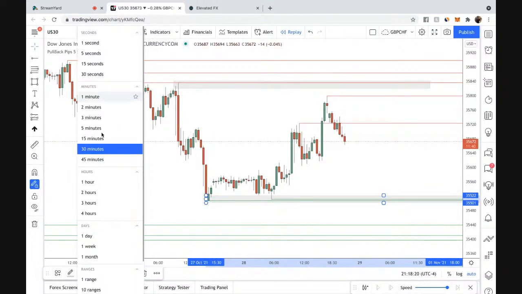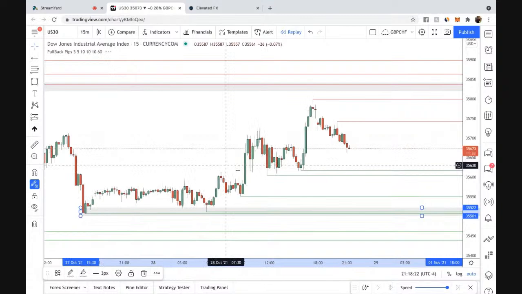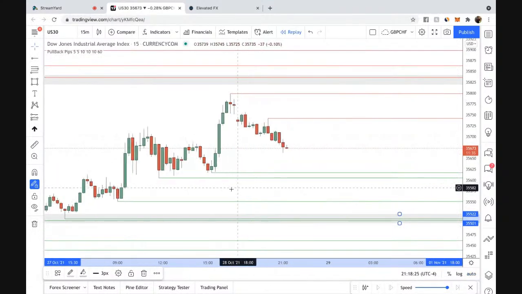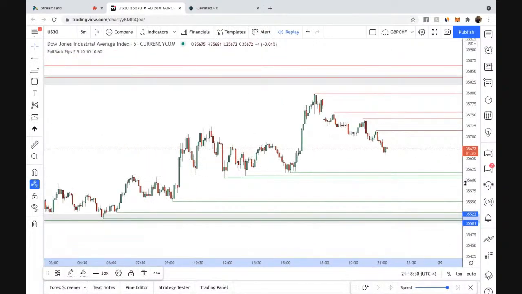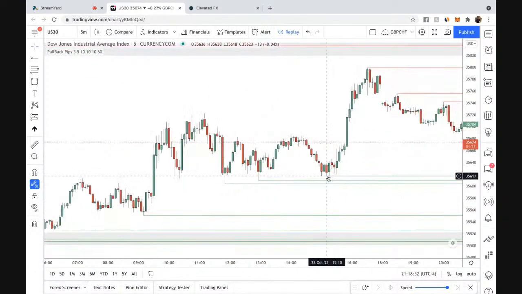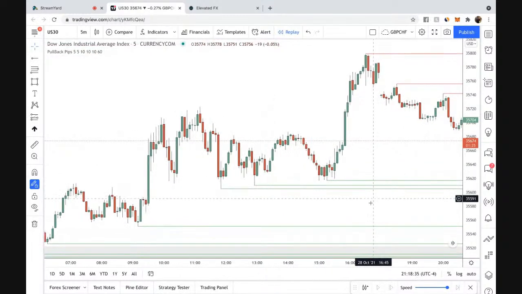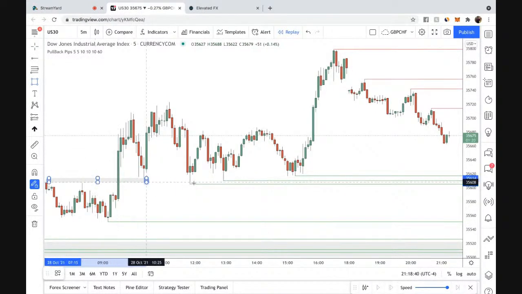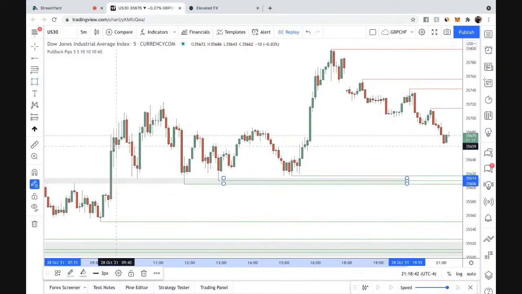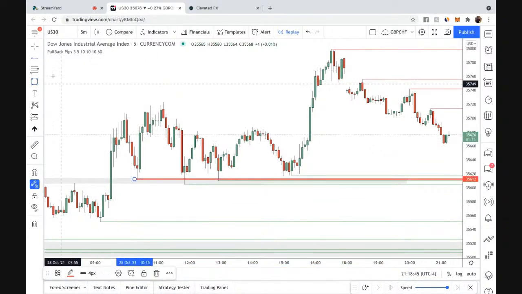What you're going to notice is US 30 at times will find some plays that will like to take out lows. And what I mean by that is if you're able to identify where structure is, right? Let me just show you some past examples. You got to be precise with US 30. If it's not an entry, it's not an entry. But be able to realize that you see where all of these wicks and rejections are. Where do you think you probably would have been able to get in? On this play where the market took that swipe. Not only that, I probably would have gotten in and already probably gotten out right there. Boom. Because it's easily going to look to target these interest areas, right?